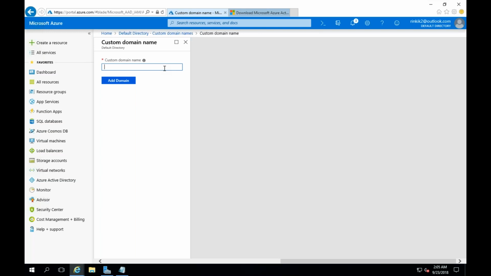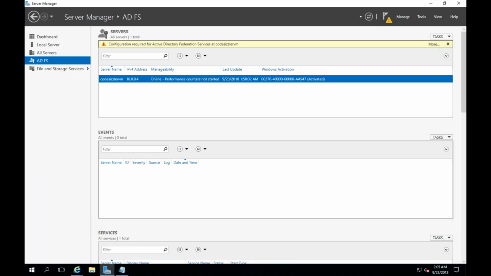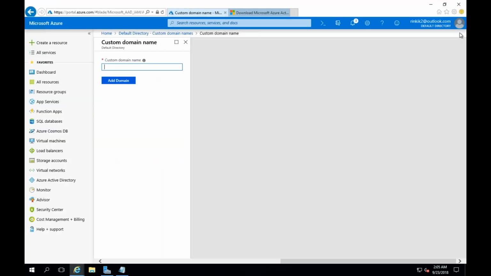I don't have a domain here, but please make sure that you would be adding a domain when you work, and then you would be giving your credentials as in your AD Connect. When you go up there, you need to give the same domain name and the federated service that we have. Is that okay? Are you clear?